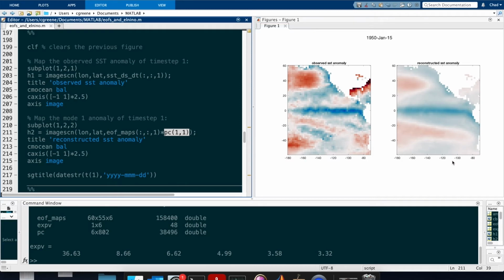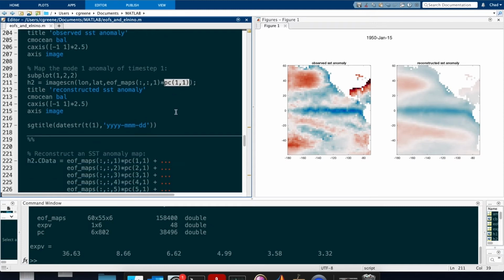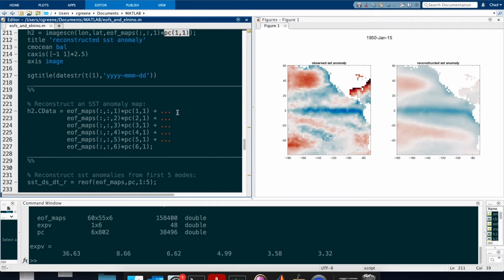And what we see is that, in fact, these two maps do look pretty similar in some ways. You see the same red pattern in the northern Pacific, and the same blue right in the equatorial regions. But the first mode of variability does not have much information about what's going on along the east coast of the United States. So what's interesting about this is that each mode contains some kind of information. Sometimes that information is meaningful, like the El Nino Southern Oscillation Index, and then other times it's just noise.